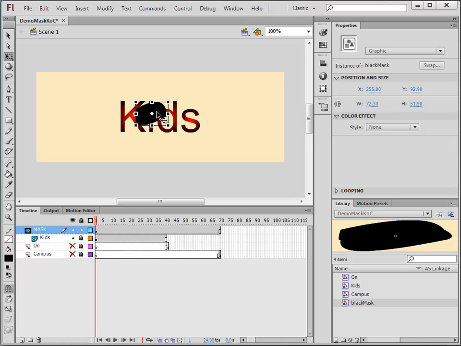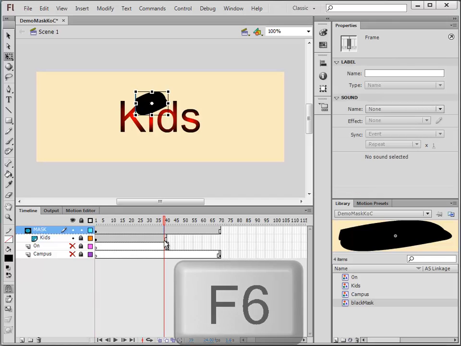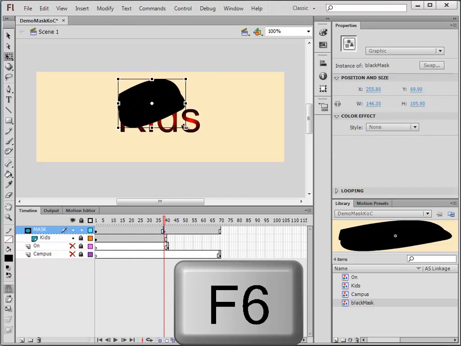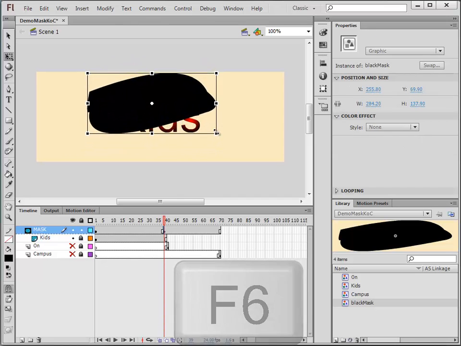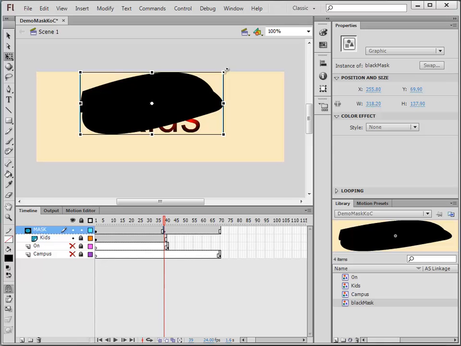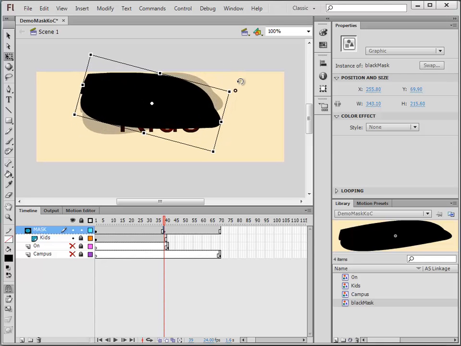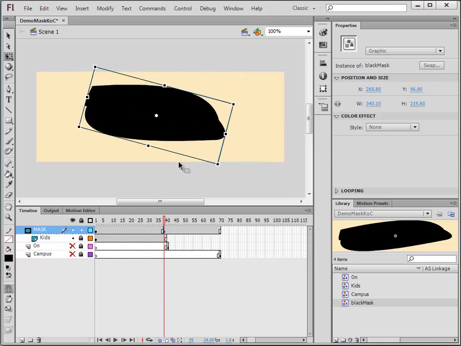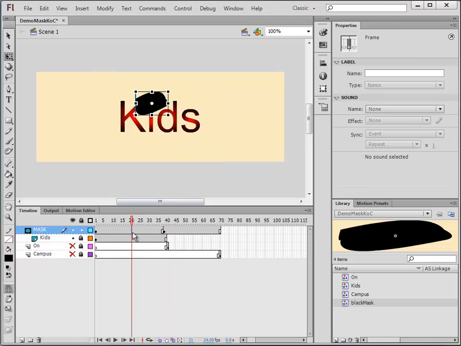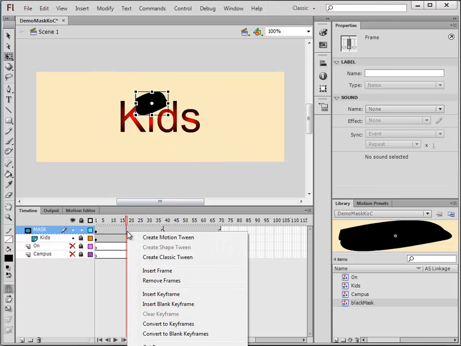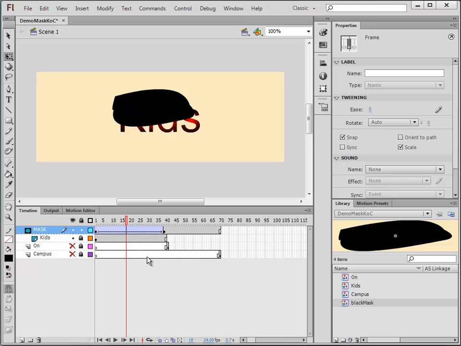So I'm going to grab that and maybe have it start on just the eye of kids, and then by the time it gets over here at F6 to add a keyframe, I'll want it to get bigger, and I might even rotate this a little bit so it covers kids. And then I'll right click in here and create a tween.